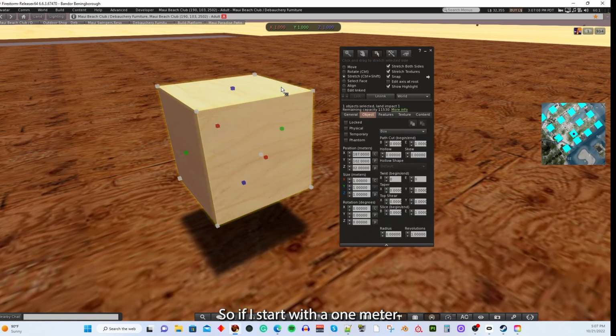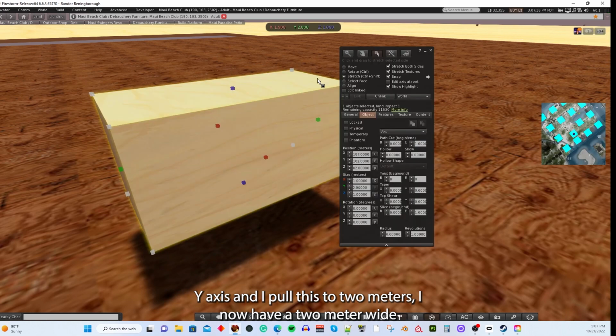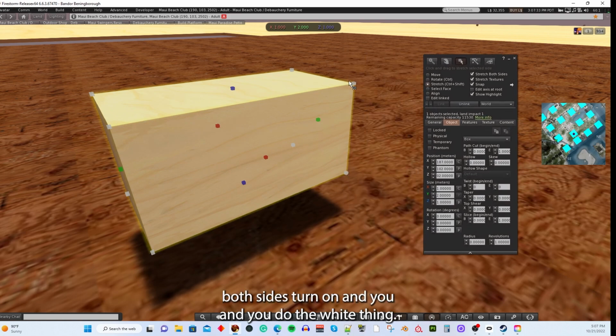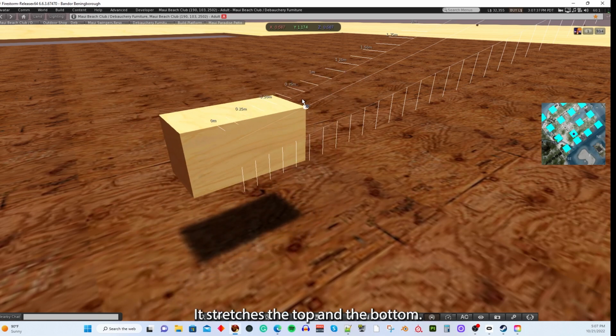If I start with a 1 meter cube on the y-axis, and I pull this to 2 meters, I now have a 2 meter wide cube centered on the same place it was when it was 1 meter. The center point, the origin point, hasn't moved because I'm stretching both sides. And also, when I have stretch both sides turned on and you do the white thing, it does the same thing. It stretches the top and the bottom.